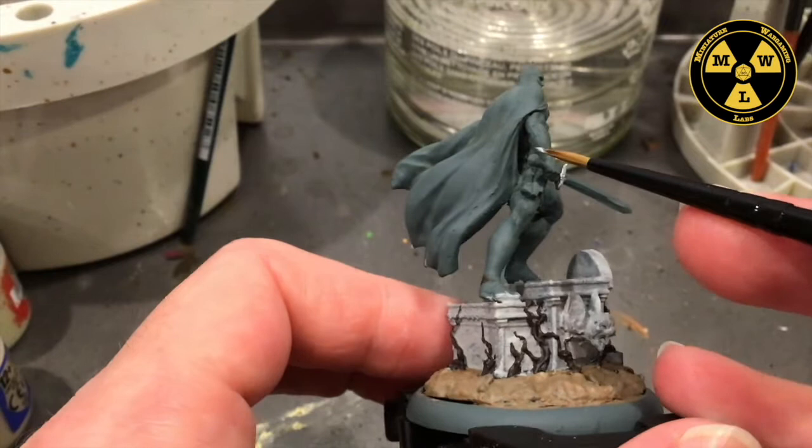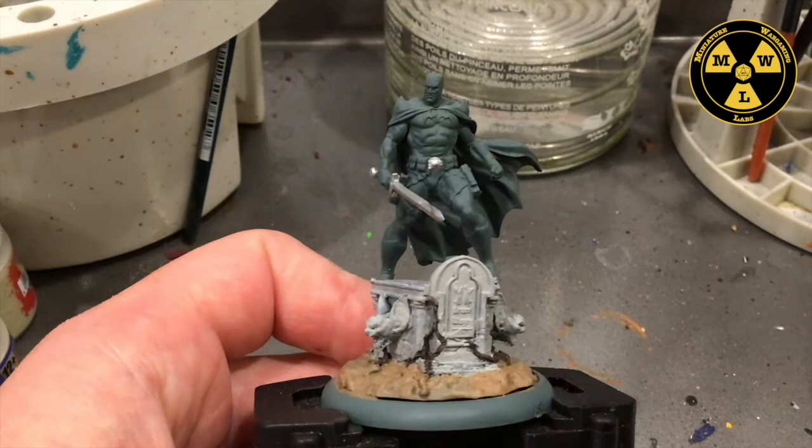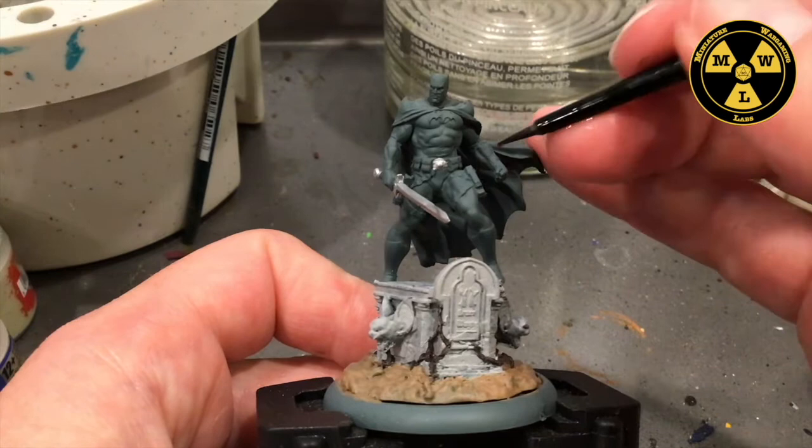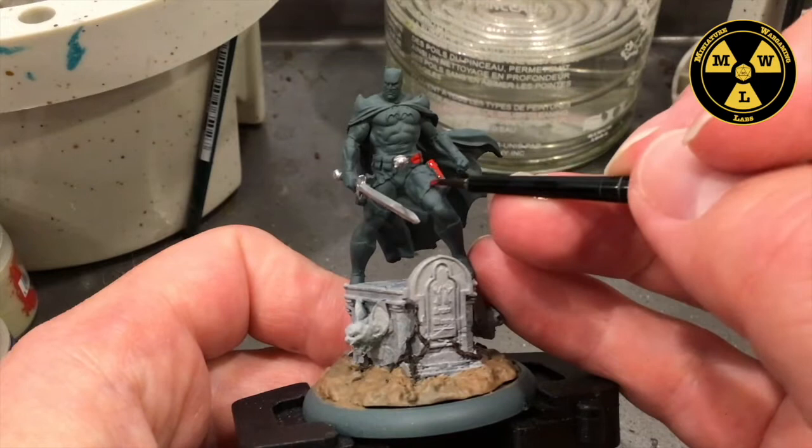Now with that out of the way, I'm ready to take some Mephiston Red. I'm going to take my fine brush, and let's mark out the areas I'm going to paint with that. I'm going to do the holster, the bat belt, all the little straps.